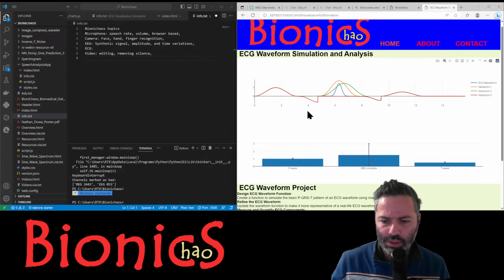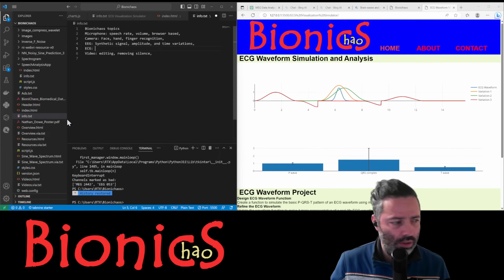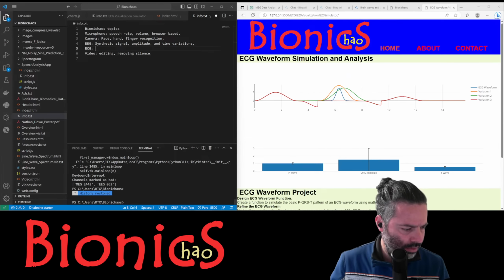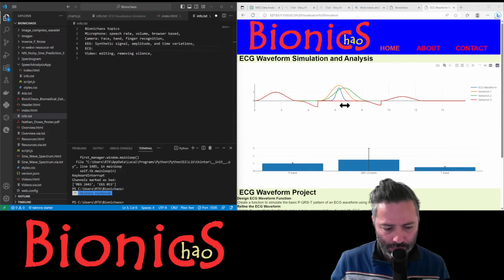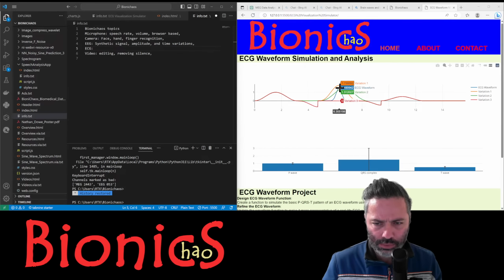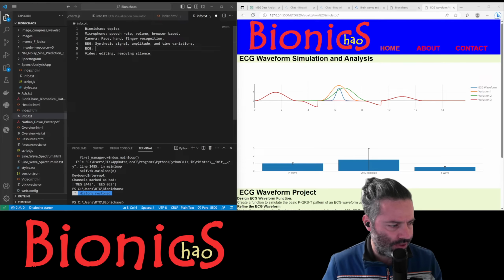This is an ECG example. Later we want variations both on amplitude and timing. So you essentially get the example of different ECG waveforms, and this bar chart below will give you a summary of what the variance is like. So your median, mean measurement, and the distribution. In this case, this is still a prototype, so those numbers are fake. They're just hardwired magic numbers.